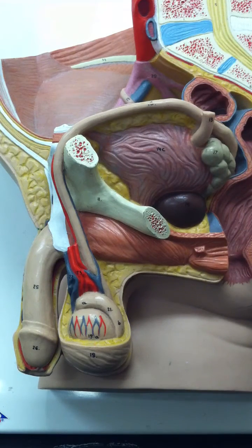As we get toward the back of the bladder, which is this large structure here, we start to see it go inside, away from our view, and pass by the first set of glands. This lumpy structure at the back of the bladder is our seminal vesicle on the left side, and there would be one on the right side as well. The last thing we can see from the outside is this prostate gland. It's a single gland located beneath the bladder, wrapped around the urethra.